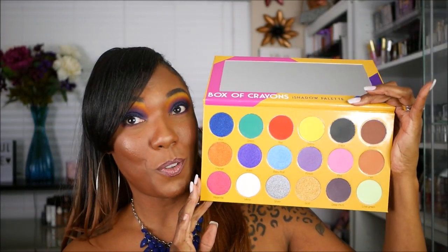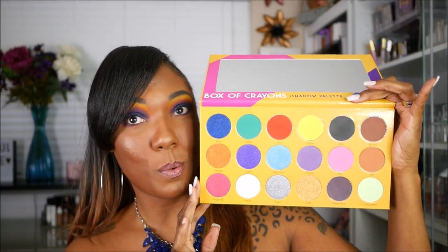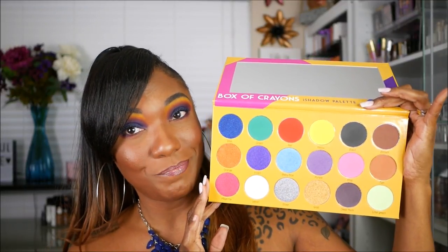Several beautiful, colorful shadows. Gorgeous shimmer shades. Nice warm tones. Everything you need to create a colorful look, right? Right. So I'm pretty sure you guys can understand why I said I'm not buying this palette.